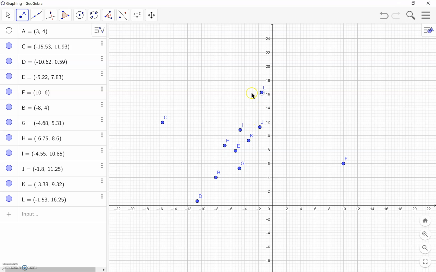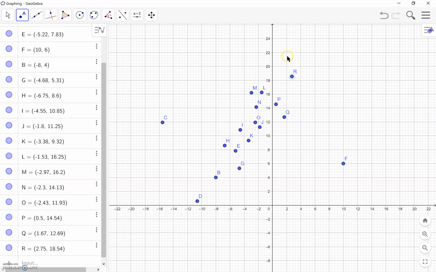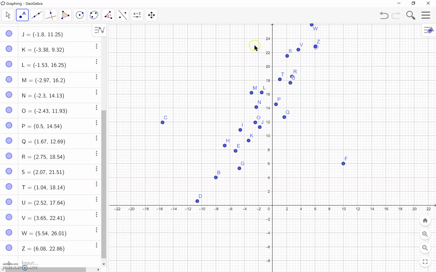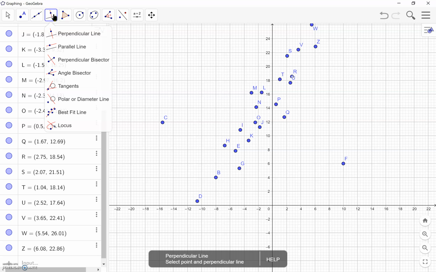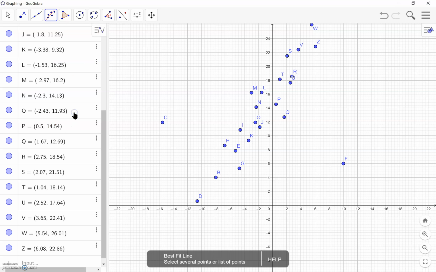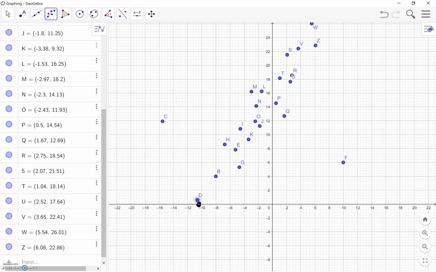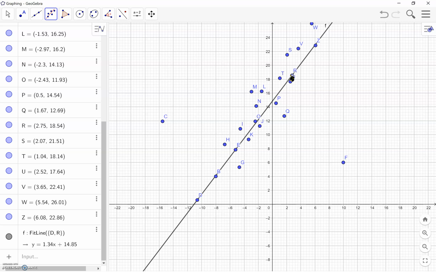So we have a cluster going up this way. We're just going to create a bunch of points here. Okay, so now we want to create a best fit line. So I'm going to select the tool. Then I'm going to select 2 points through my line that I think represent the best fit line well, and it's going to create that line for me. So obviously this relies on you having to click on those points. So this goes in line with students estimating where the line of best fit would go, selecting 2 points that represent the line well.